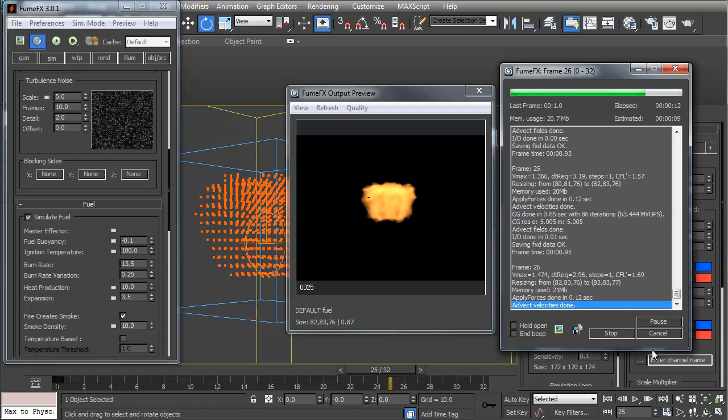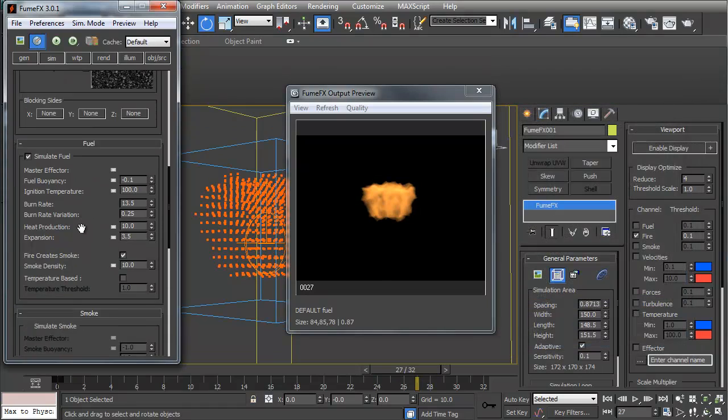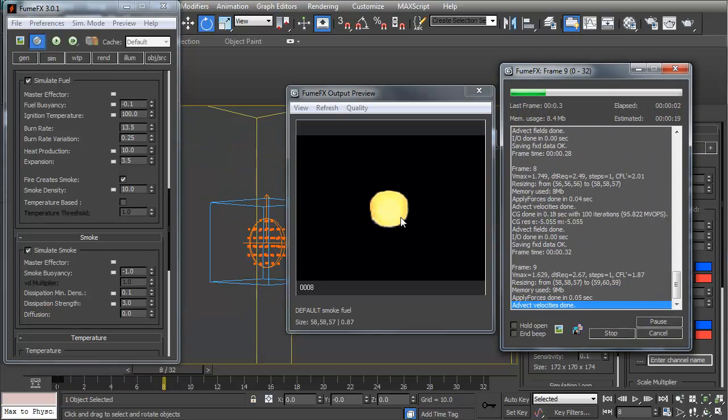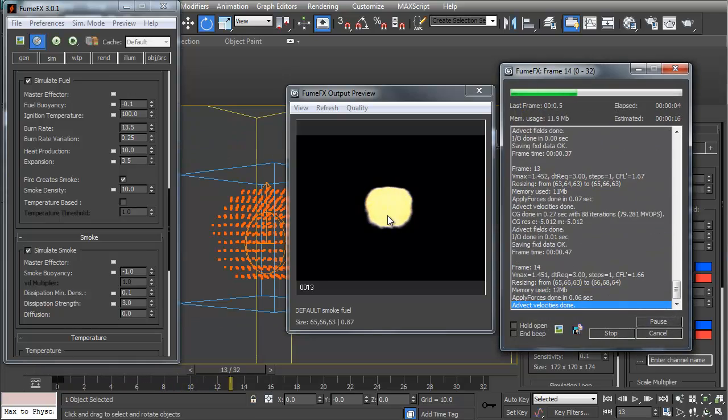Okay, actually we need to make sure we're simulating the smoke. That's the problem. There we go. And we got some smoke in there. We do want to be left with a smoke poof.